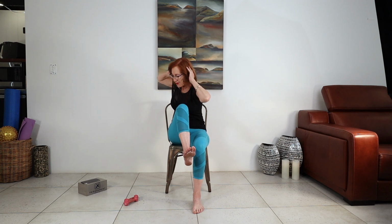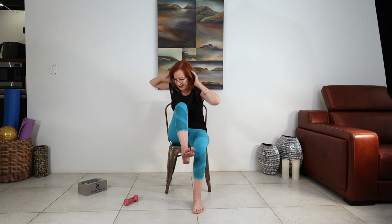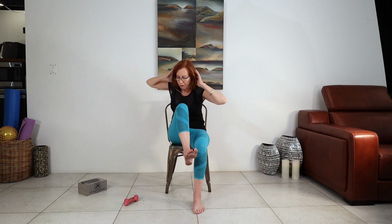All right, hands behind your head. Take a breath in. Bring the knee to the chest. Rotate. Coming back and push away. So knee to the chest. Twist through the waist. And push away, keeping the shoulders away from your ears. Neck is nice and long. Abdominals are engaged. Let's do six. And five. Rotate. Excellent. Four. Keeping the shoulders away from your ears.